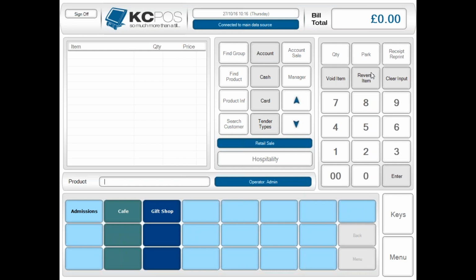Those people can then, subject to what style you've got set up, either pay then and there, or if you want the payments to go through the main tills, the queue busting system can park the transaction to the side. When the customer gets to the counter, they just say, my name was Neil Bedford. The operator can pick it up from a park sale, see Neil Bedford, and pick him up. Yes, that was 2 adults, 2 children and a guidebook. Process that, take the credit card payment, and away they go through. It's got all of the name, address details and contents of the sale built in and associated with the actual transaction generated via the queue busting system.